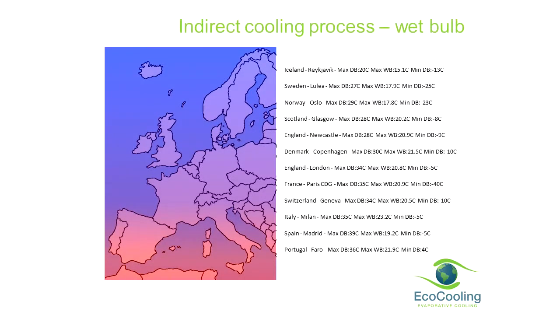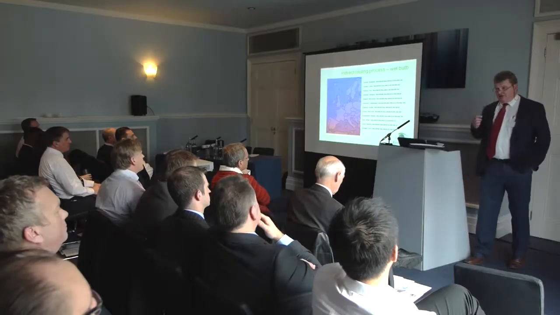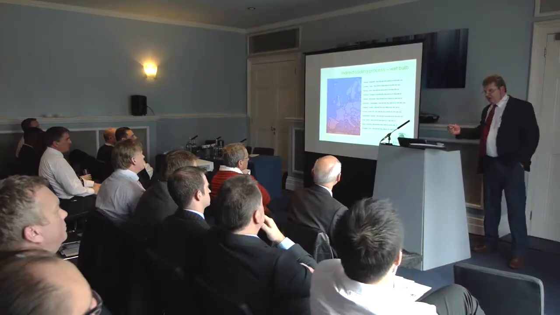So what do we do? Remember I mentioned this thing about the wet bulb temperature of the air. So, we know it gets hot. In Britain, in London, we can get to 40 degrees centigrade, back in 2005, 2007. But the wet bulb temperature of the air in the UK never gets above 22 degrees centigrade.